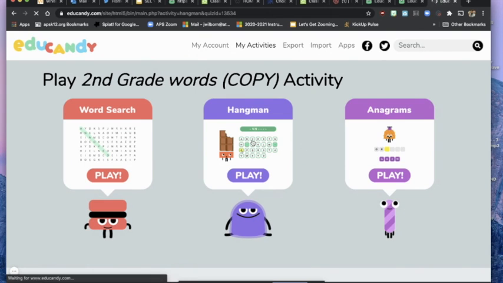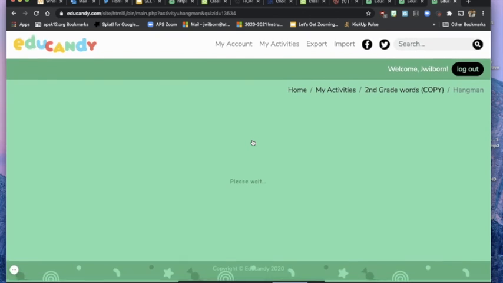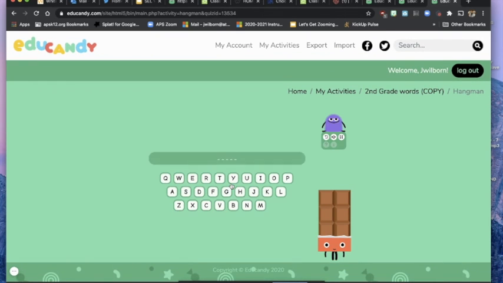So as I try hangman, this is what the students could do. They see that there are 5 spaces. So I would say, what could it be? And as I get them wrong, my candy bar is going away. And I really don't know what it is. So I know what that is.